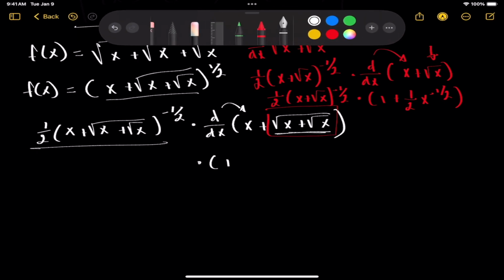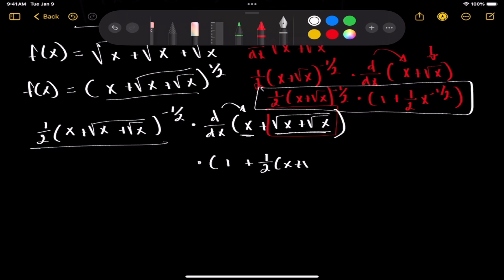Let's go ahead and rewrite all of that. So we just took the derivative of this square in red. So that was plus, okay, remember that. We already took the derivative of this x, and that became 1, as you can see there. And then plus what we just found, which I'm going to highlight here. Let's highlight the parentheses as well. Let me undo that. All right. There you go. Got everything now. So then that's plus half the root of x plus the root of x, negative half. And so this is where it gets confusing, where we're going to rewrite it.